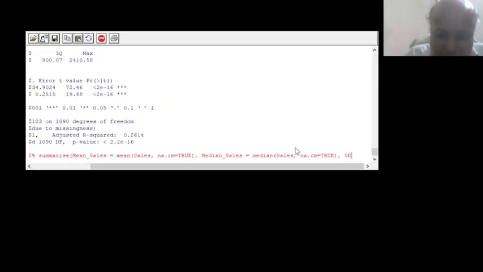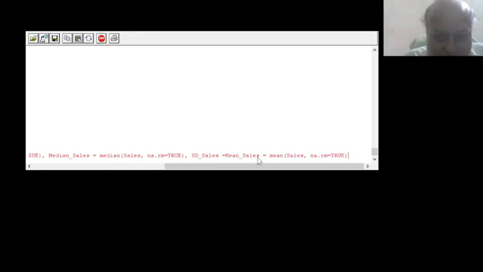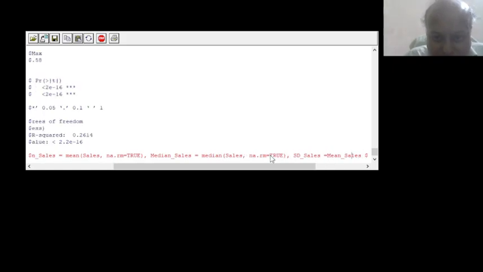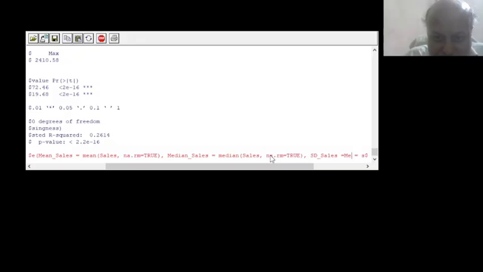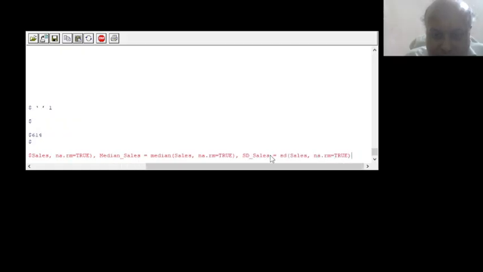So I'll say SD cells, and I'll compute the standard deviation here. Okay, and I should also be able to compute the range, which is the max minus mean.